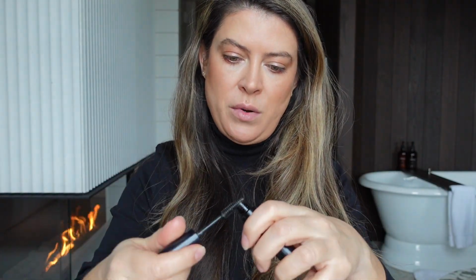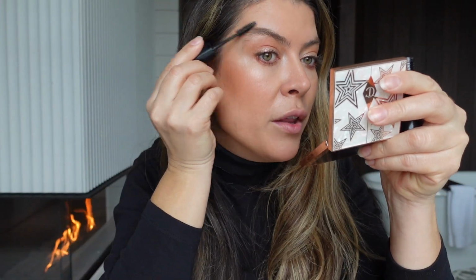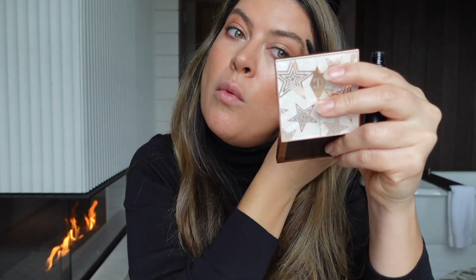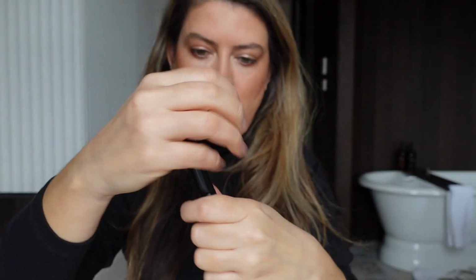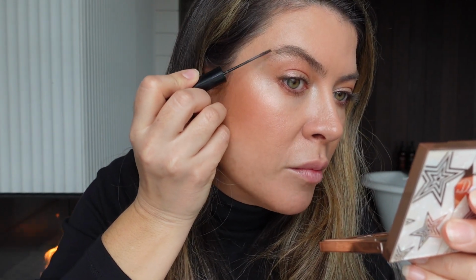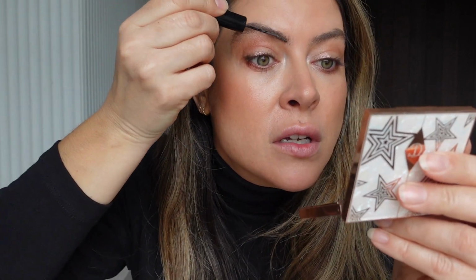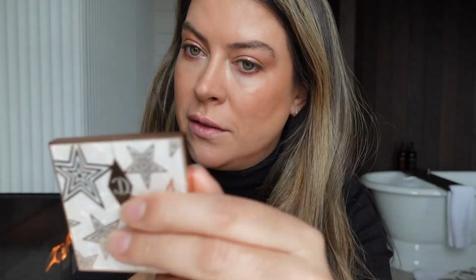Now we have brows. I'm going to start my brows with a clear gel. This will just pick all the hairs up and kind of place them where I want them to be. And then I will use this medium brown Makeup Forever. It's a brow tint, but it's pretty intense. Like it's for someone that really wants to draw in their brows at the same time as placing them. So I'm only going to use a teeny touch down here and up here, and that's it.